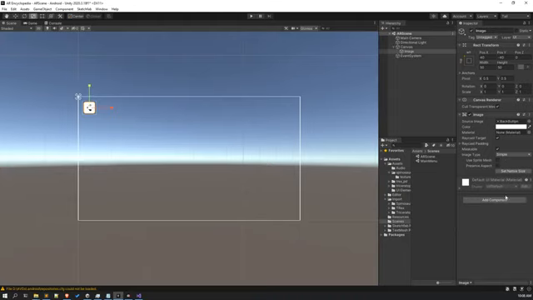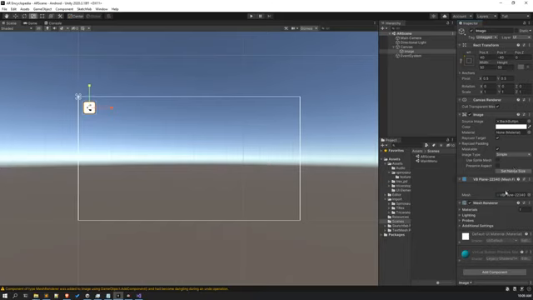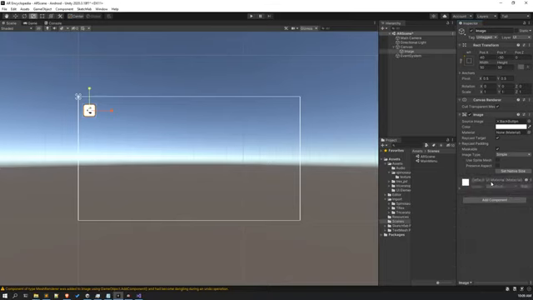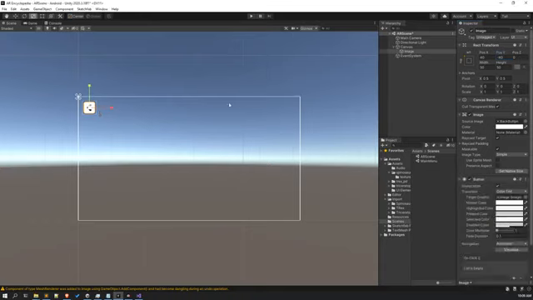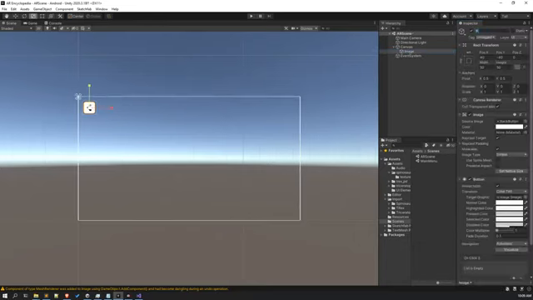All right, so this is one of our UI, and also add a button component to it. Okay, so I somehow added another component. This is virtual button behavior, and of course I don't want that. Just wait, let me remove this whole thing. Okay, yeah, just let me again reconfigure the button. Okay, cool. Now go in here and add a button component. All right, and yeah, our button is created, and rename this button to back button.